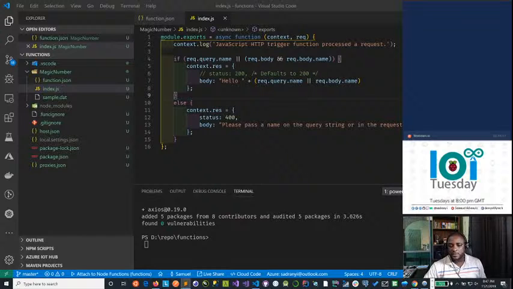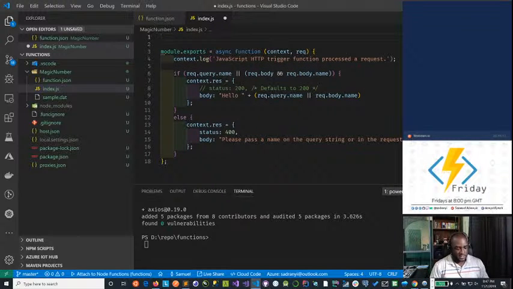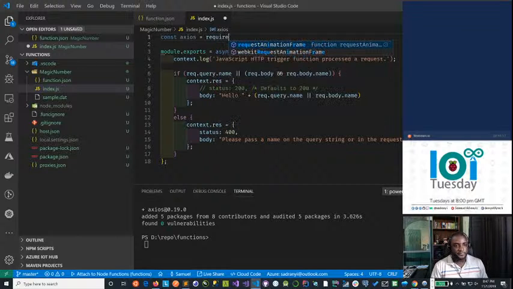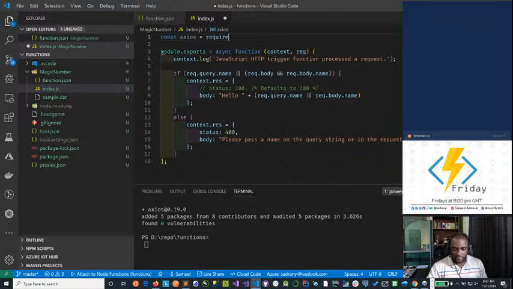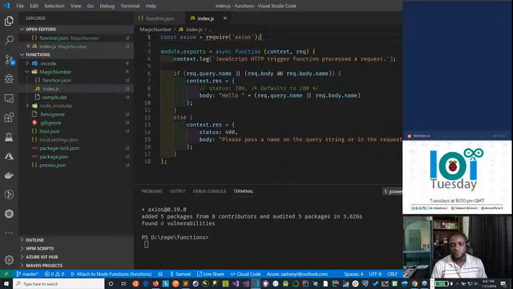Now that we have it, okay. So what do we need to do? We need to add it. So I'm going to go all the way up here, and then I'm going to do const Axios. Hopefully I spelled it correctly. And this is going to be equal to require. Oh no, I'm not doing that one. It's going to be require and then Axios, just because we installed it. So now Axios is ready.